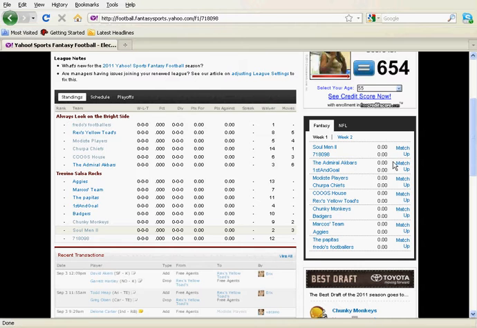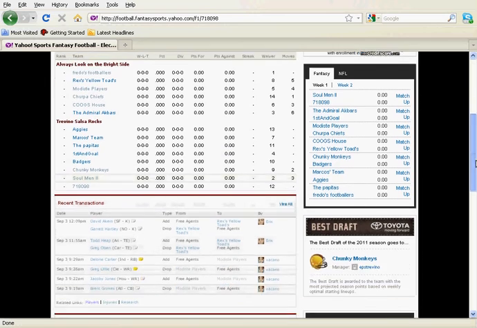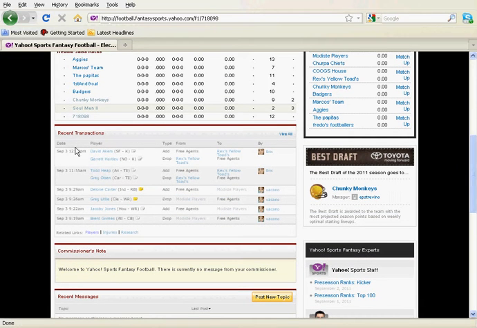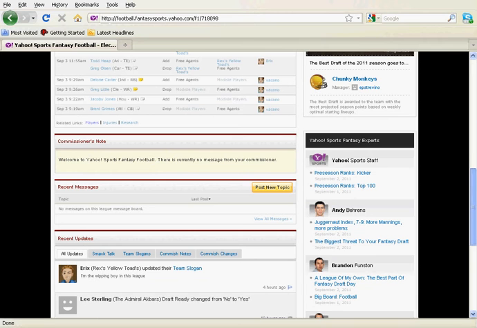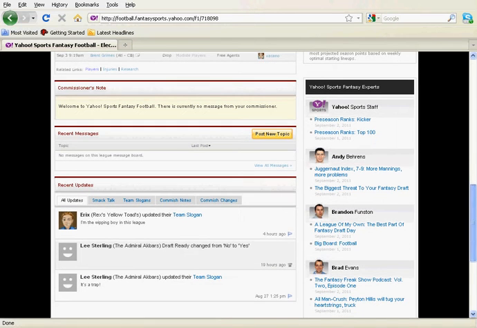On the right here, we see the matchups for week 1, and then there's going to be different matchups for week 2. And so anyway, that's one thing we can use. Here we see recent transactions, so we see players that have been dropped and added recently. So if you want to see all of them, you can click View All, and you can see all the recent transactions. So maybe there's a player you're looking for, maybe they are available now. You can see it there.